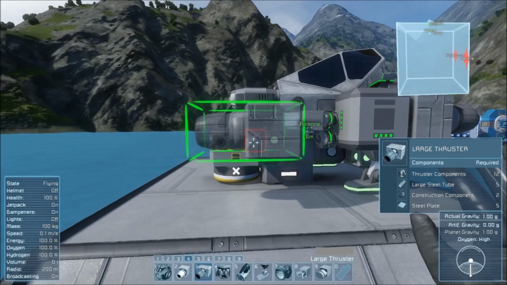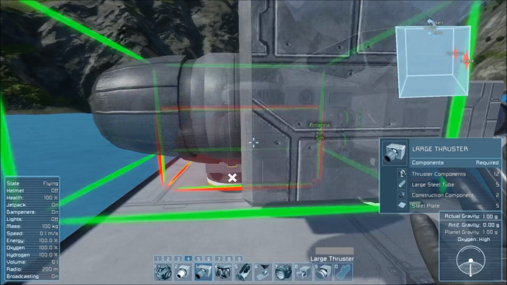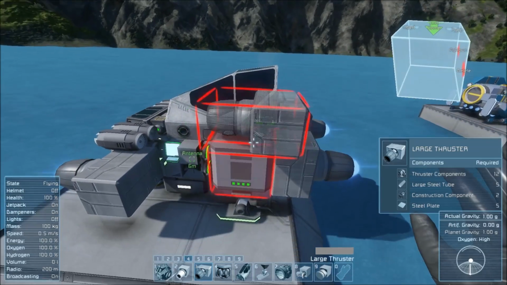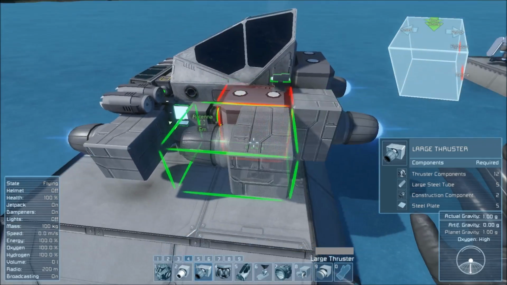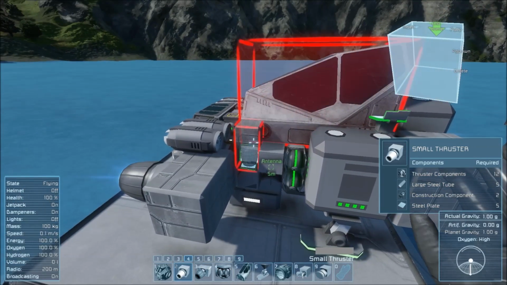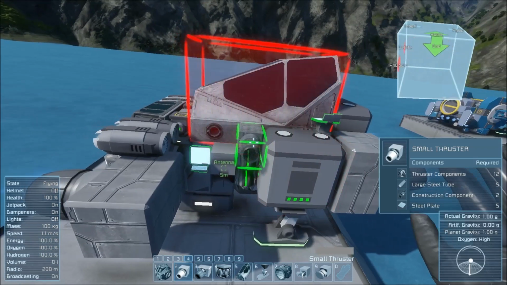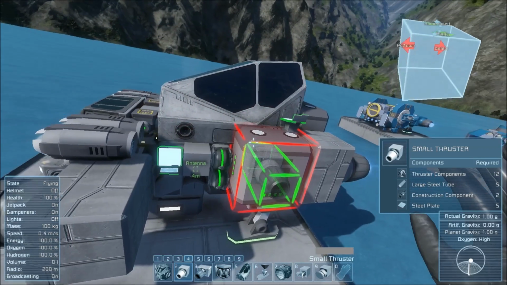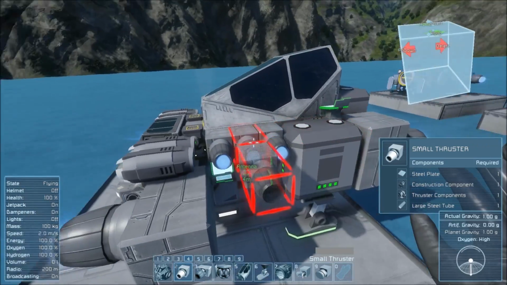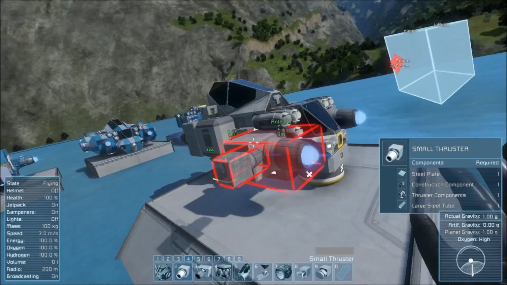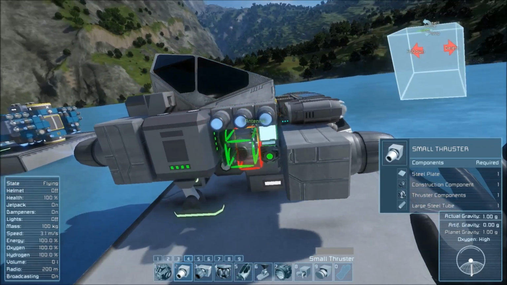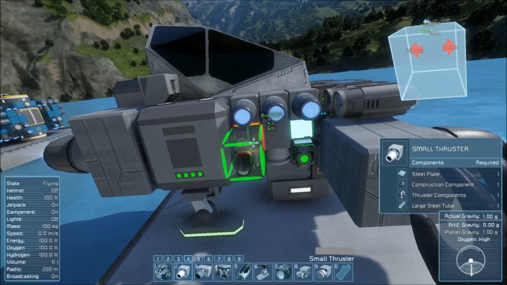So you want to align it with the armor block there and go ahead and click so that you've got that. And then next we are going to place our small ion thrusters. To do that, we are first going to place the side facing ones. So you want to place a total of 3 facing left, starting from the battery. So 1, 2, 3. You could start from any side you want as long as you place 3. And then do the same on this side. 1, 2, 3.